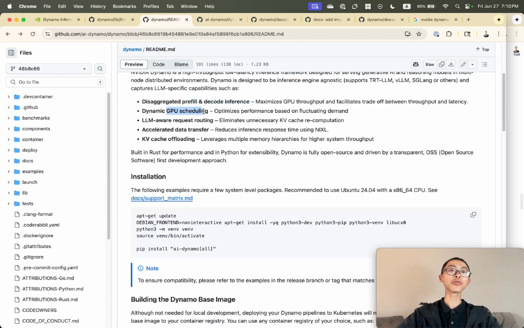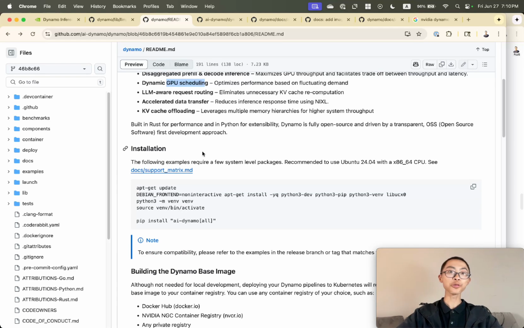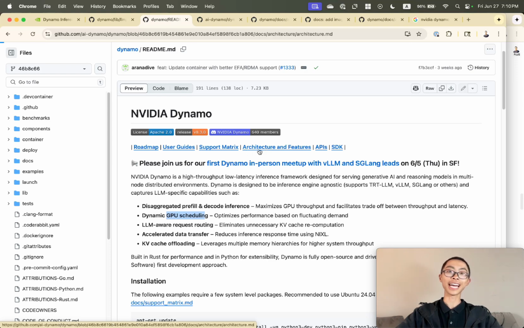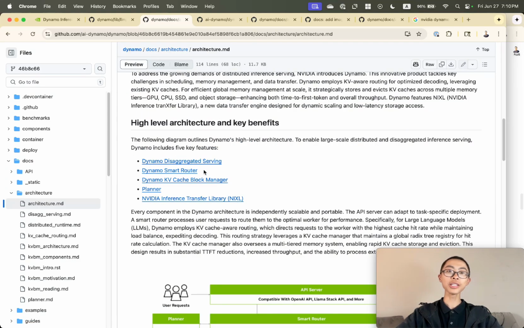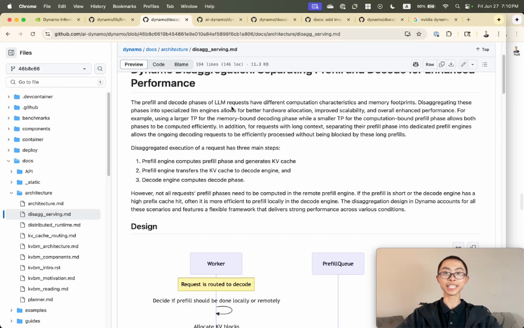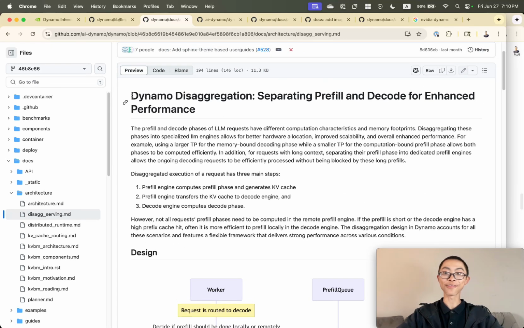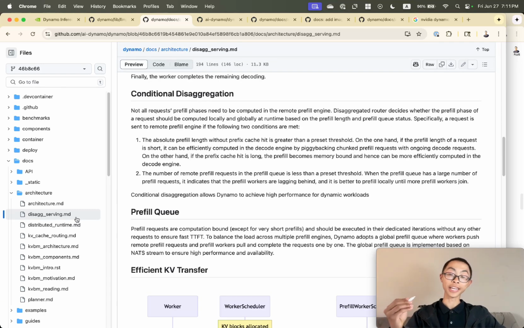It has a scheduler, KV-aware router, and accelerated data transfer, but the README didn't show how those components fit together. So I looked through the architecture. Each of the 5 components has a separate README, which was fantastic for deep dive, but challenging for beginners like me. Therefore, I took out my notebook and started scratching how those components fit together.